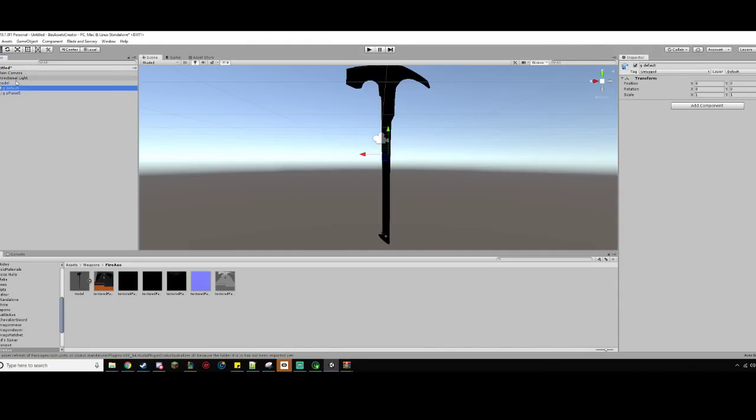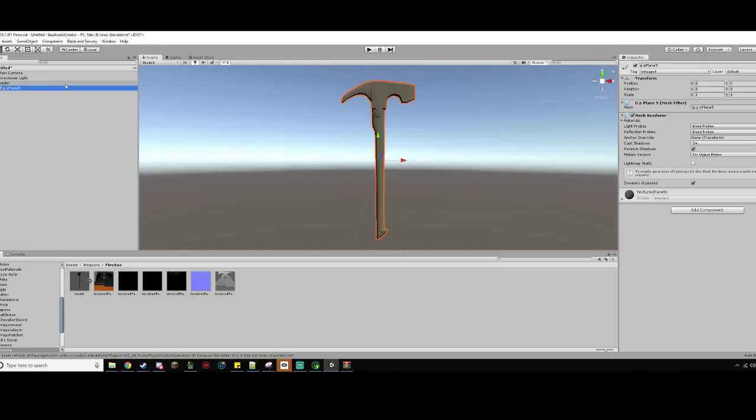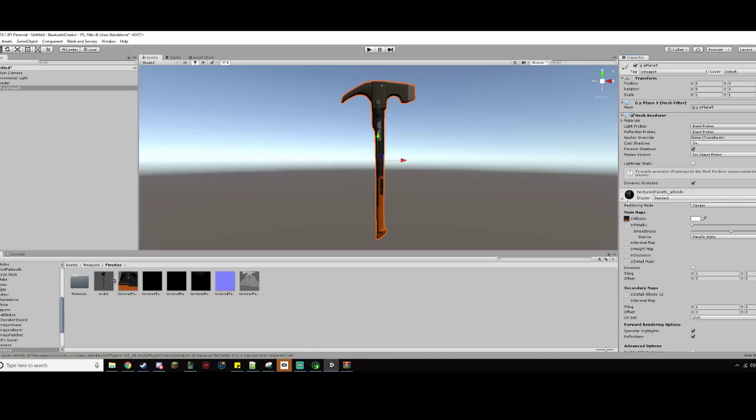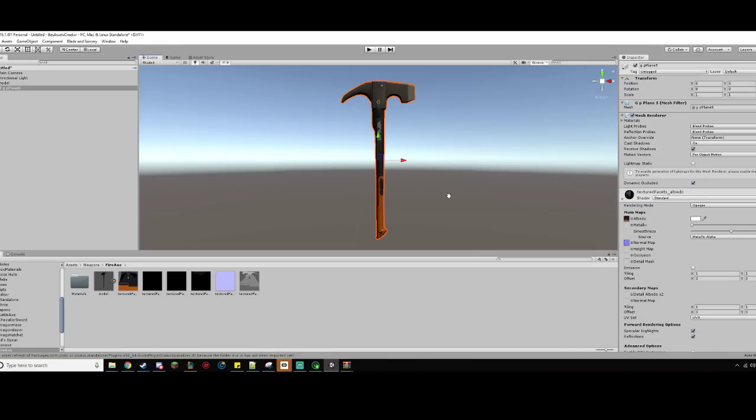Oh, you have to unpack the prefab first, and then you can delete it. So I have the fire axe now, but it's got no texture at the moment. What you do is drag the normal texture into the normal file, and then you click fix now. There you go, there's your textured weapon, and then you go on to making a weapon.